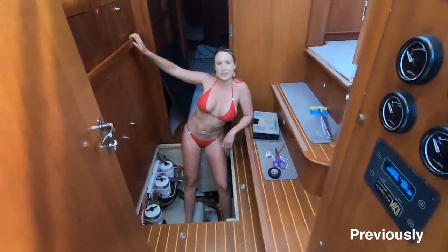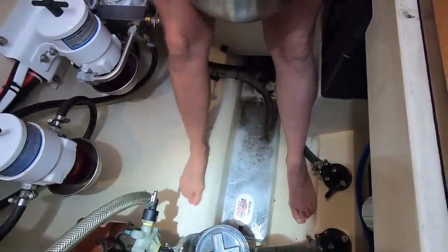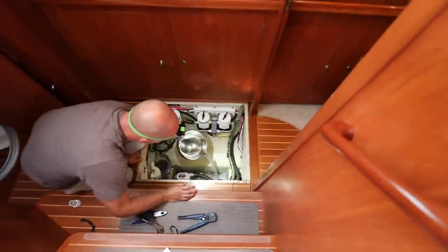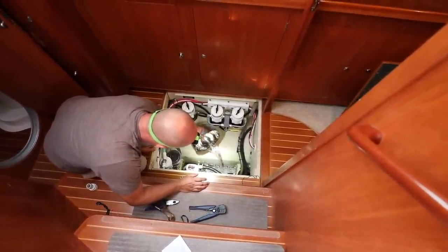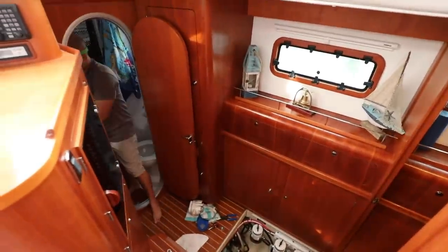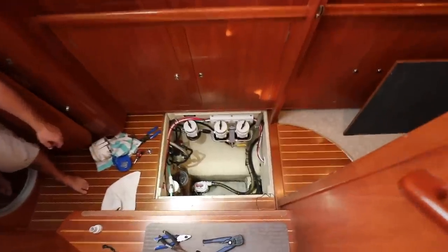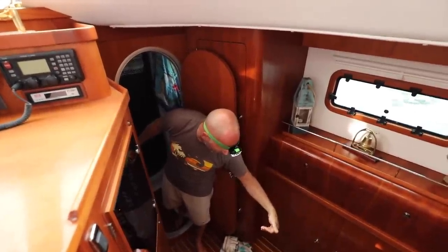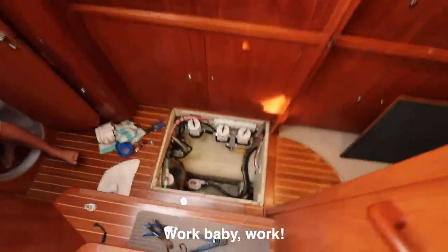Do you have a plan if that doesn't go? That'll be plan C. Yeah, it should be going by now. So it'll take a couple of these buckets, but... that's my little high water alarm going off. Okay, it's not working. You put this thing in auto, right? Yes. Alright, cool. So if this goes off, then we fix the issue. It's going off — is it really? Oh, that's what's up! Now I just need to wrap these wires up, heat shrink them and we'll be good. Work, baby, work.